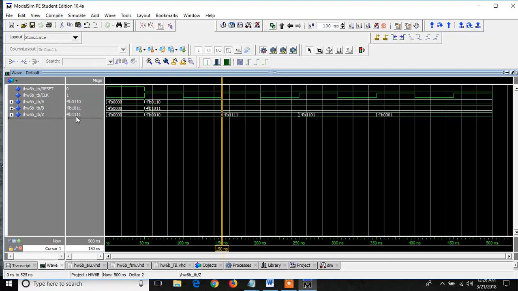If you OR them, 1 1 1 1 comes out, so that is also correct. Then it's going to exclusive OR, and an output of 1 1 0 1 comes out, that is correct. And then after this, it's going to go back to state 0, which is just doing an addition, which is just 0 0 0 1, which is also correct.